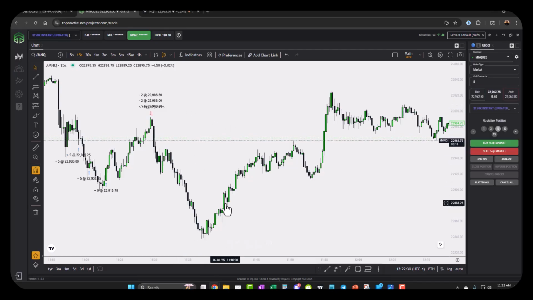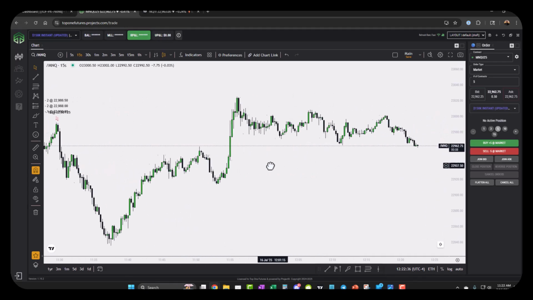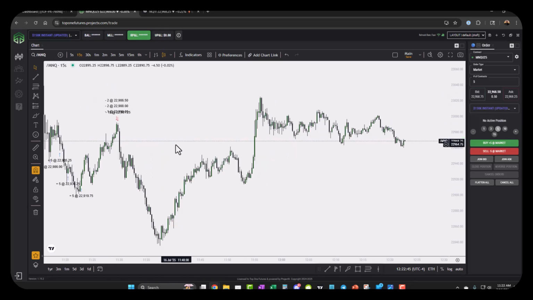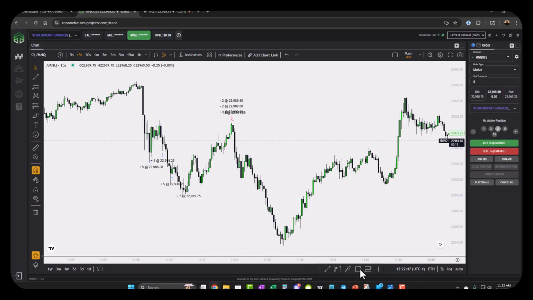So there's where it did reverse and came back up. Nice run up in the macro here. And there's where we're kind of displacing. So 23,024, right around consequent encroachment. Let's see, I'll draw that in just so you can see it.